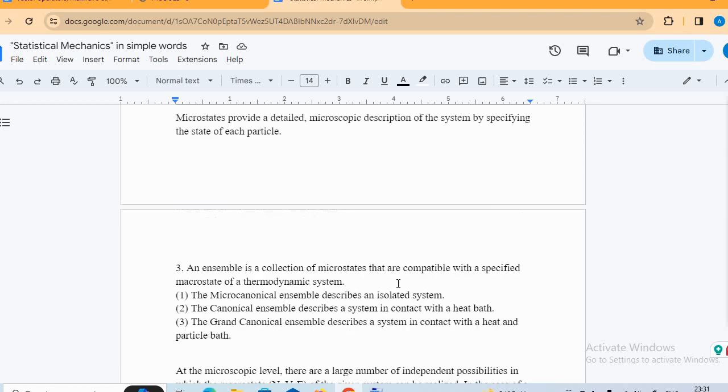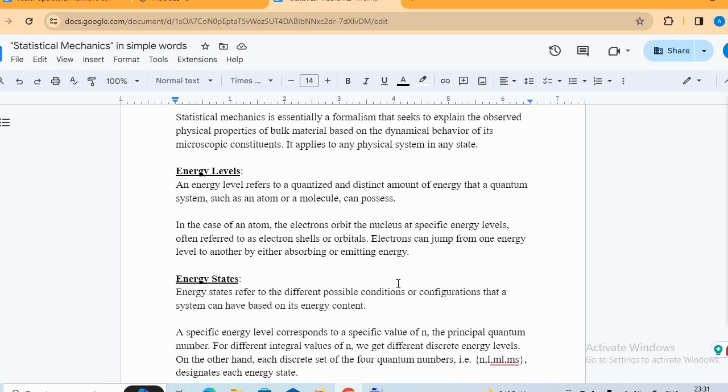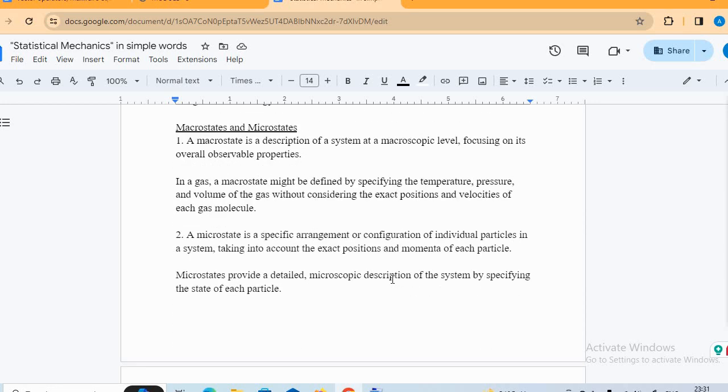Now the most important part in statistical mechanics is that we know about the large number of particles, and we have some idea about the energy levels and energy states. So one can think about some energy states having some number of particles. These particles form some microstates, and as a whole they form some macrostates. Now for every particle you will have these microstates and macrostates. But statistically, one or a few of these microstates and macrostates will be favorable.